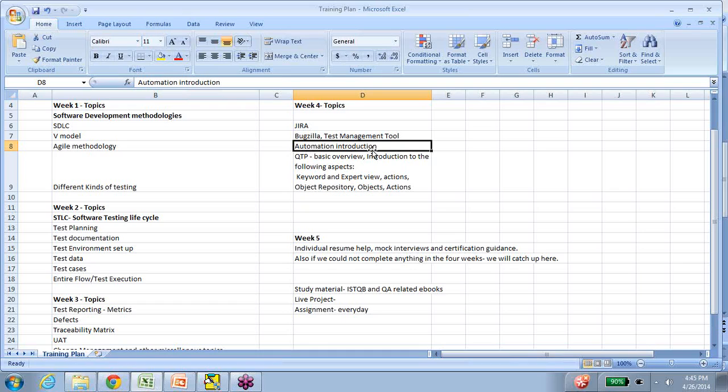In addition to all this, every day's session is going to have an assignment, so you get to apply the knowledge that you gain in that day's class. We also have a live project. We provide our students with an application that you can test and find defects and perform all the real-time activities via this application. And then there is the bonus study material that every one of our participants receive. So these are some QA ebooks and ISTQB related material, which is a great value add if you ask me.